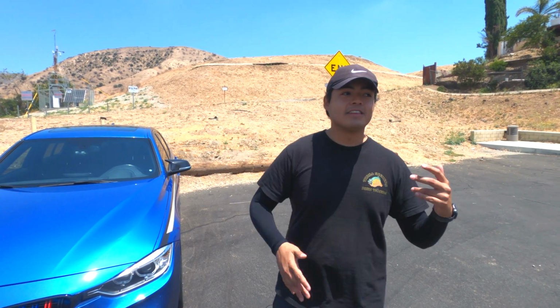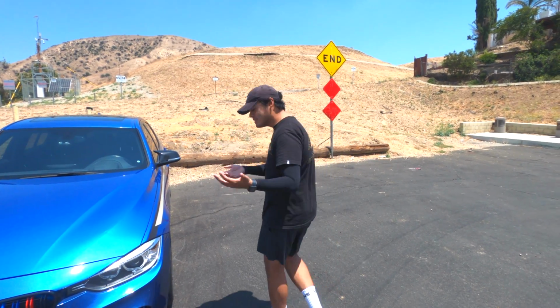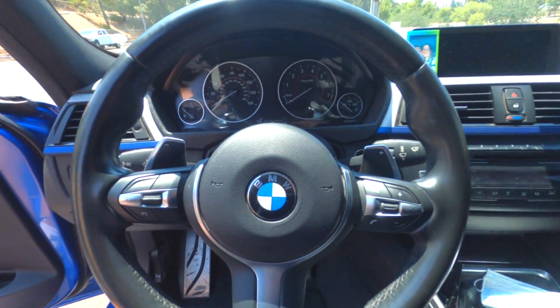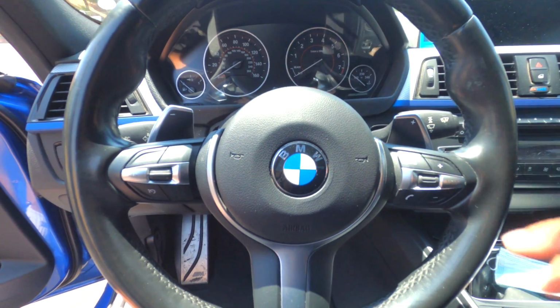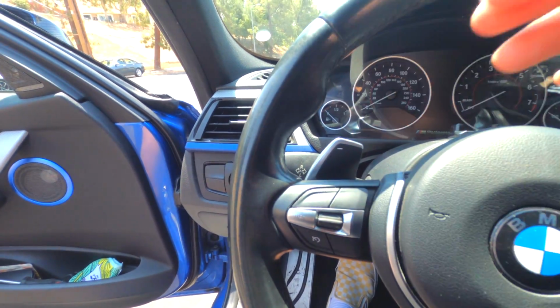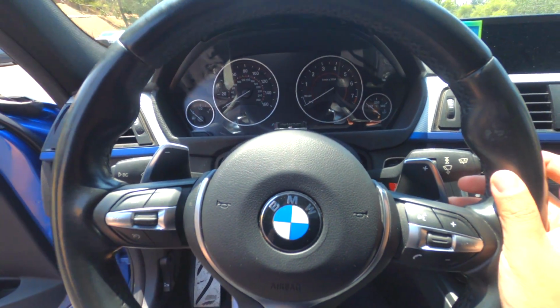I'm going to show you step by step how to, and some tips and scenarios of what will happen if you forget to shift, what's the worst thing that can happen. I'm going to make it clear for you guys. When I say paddle shifters, what I mean is these two right here. The paddle there, paddle there. This one on the left side of the steering wheel does the minus sign, which is going to be shifting down, which is basically a downshift, and this one is going to be an upshift, which is the plus sign.